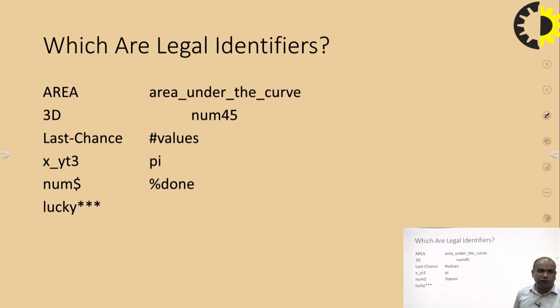Now it is a task for you to identify which are legal and which are illegal. Fine. So you have to identify, like this one is illegal, this one is illegal because the special symbol hyphen is there. This one is illegal, it starts with hash. This one is illegal, this one is illegal, and this one is illegal. The rest of the things are legal identifiers. You need to identify them once you do this practice.